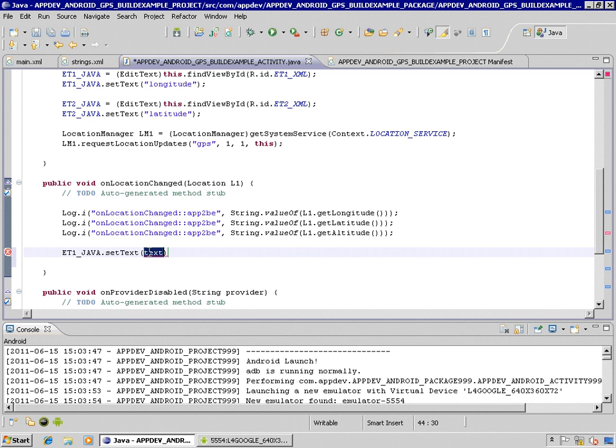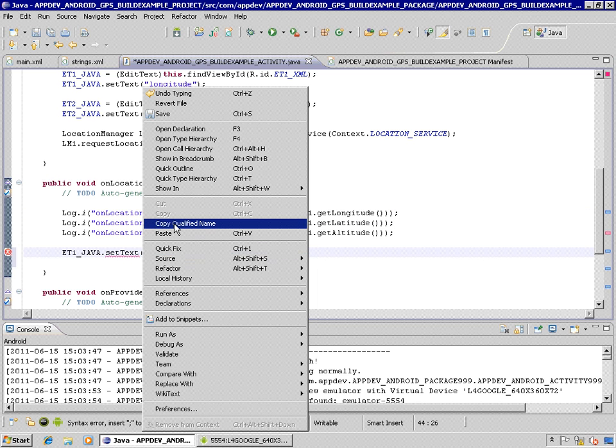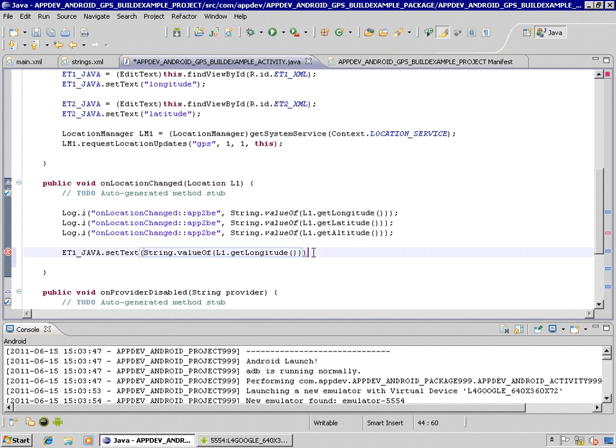So set the text to something, and we're going to basically do the same thing as earlier, convert to a string value, and we'll tweak that.